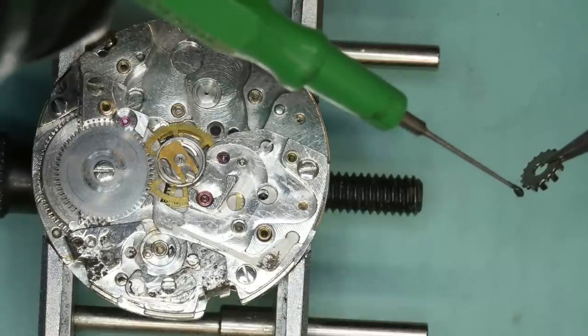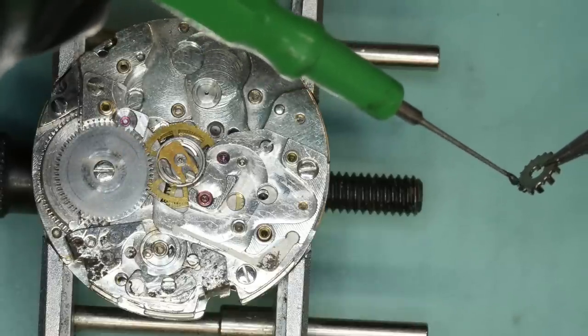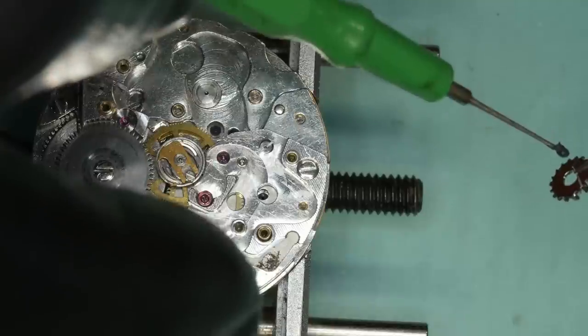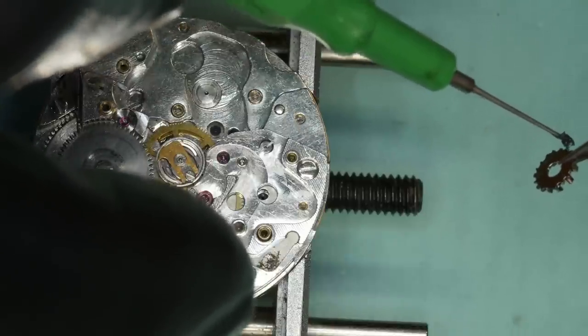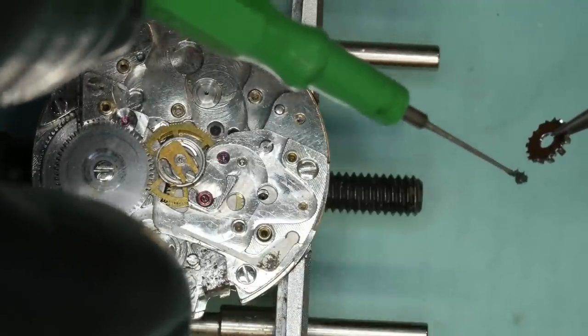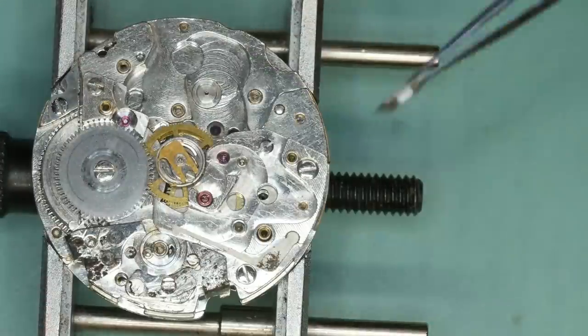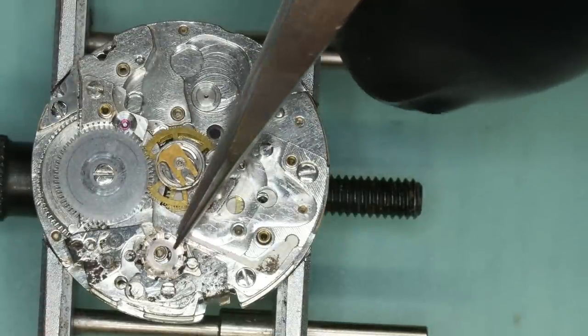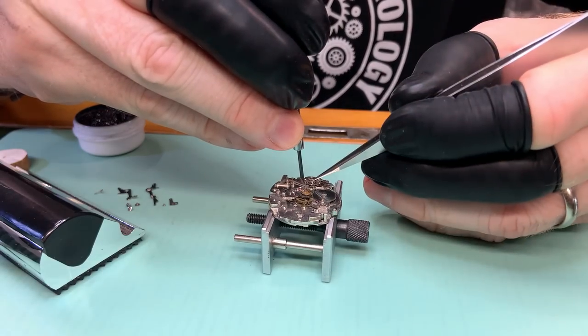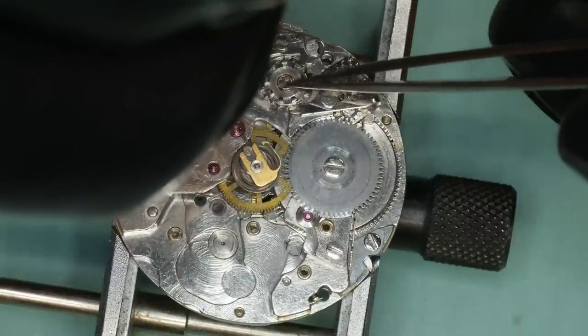Now the manual suggests that you oil lots of the teeth, lots of the pillars on the column wheel, or pillars on the pillar wheel, whichever one you call it. I do it a little bit random, really. This grease is so thick that I think it's going to spread as the movement works. Use a screwdriver to pull the lever out the way, and then it should just drop in.